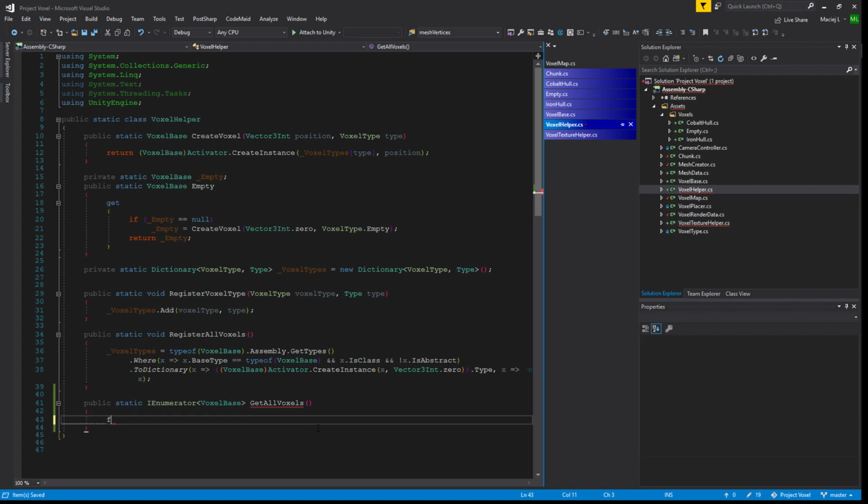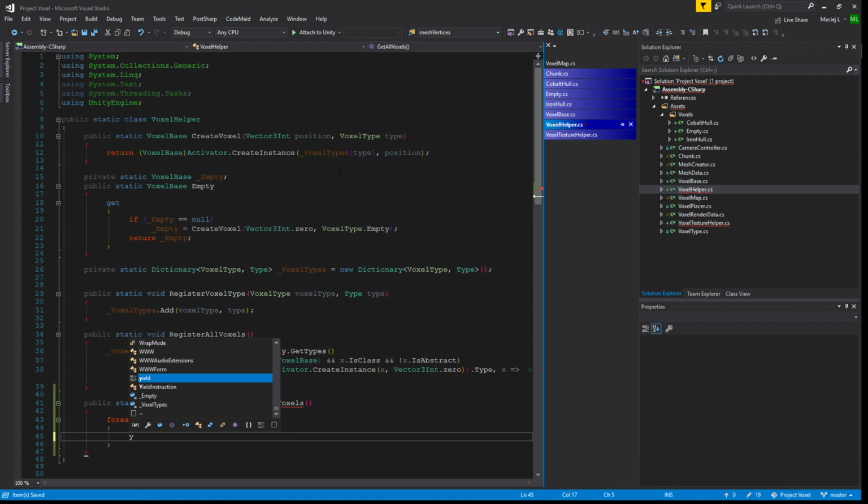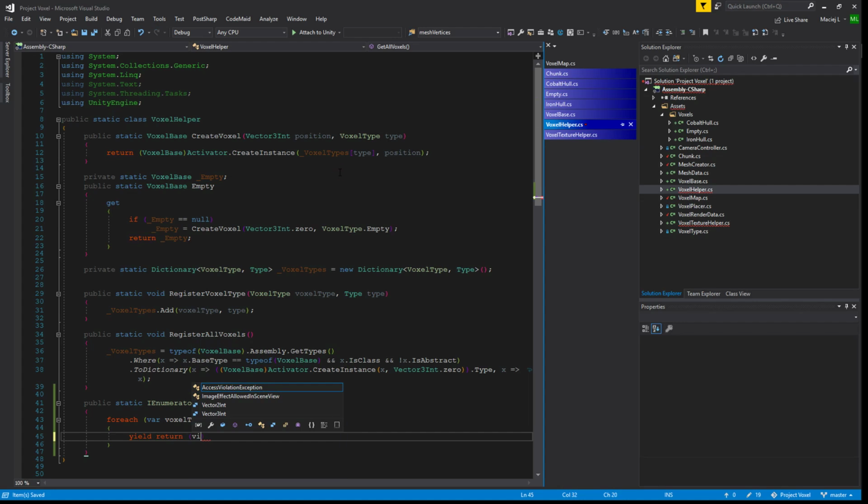And we'll just do yield return. Oh no, sorry. Foreach voxel in voxelTypes, we'll just do yield return VoxelBase and just copy this.